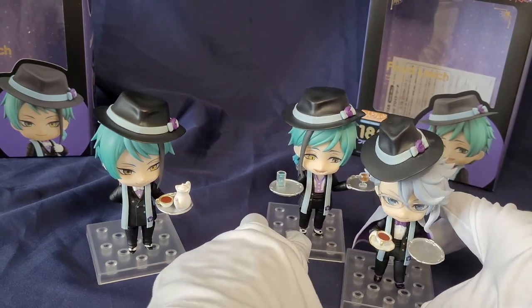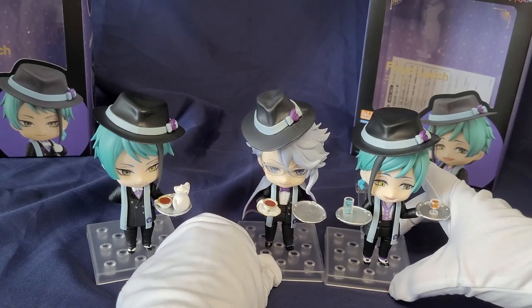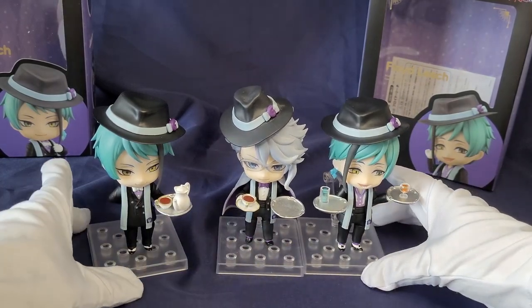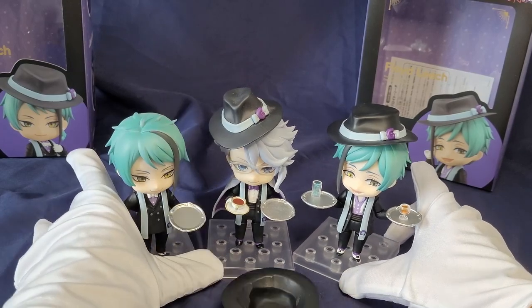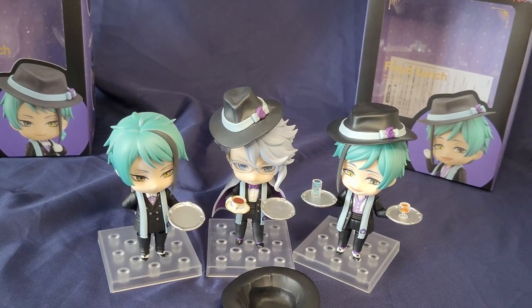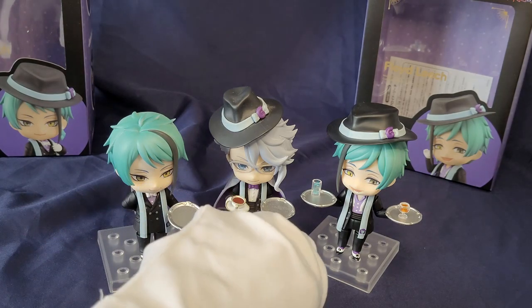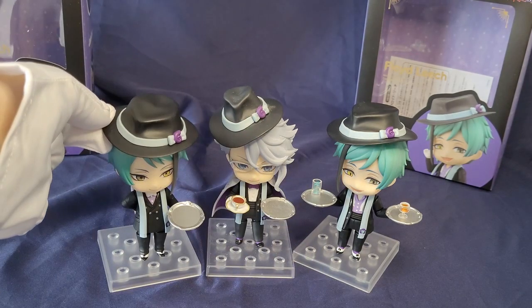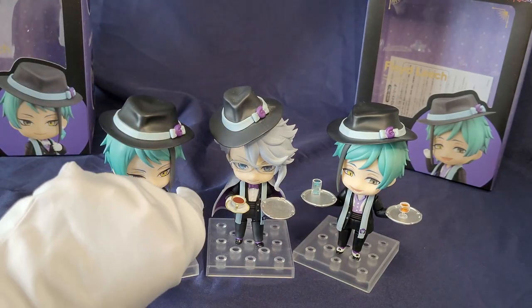And of course, we also have Floyd's faceplates as well. So here they are. You have the one with his scary face there, and then his pleasant smiling one. It's just super adorable. That's the joy of the Octavinelle set, where you can choose them to be super smiley, pleasant boys, or just make them all super scary and intimidating.